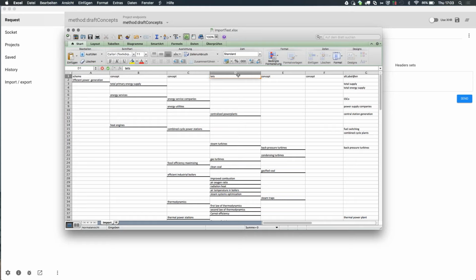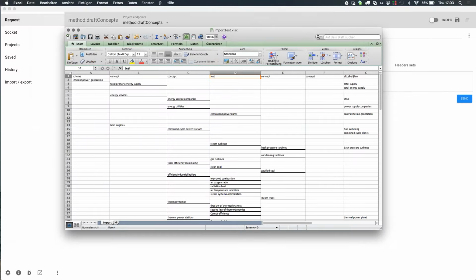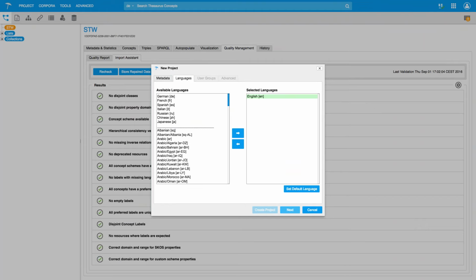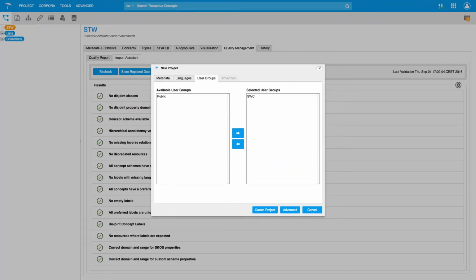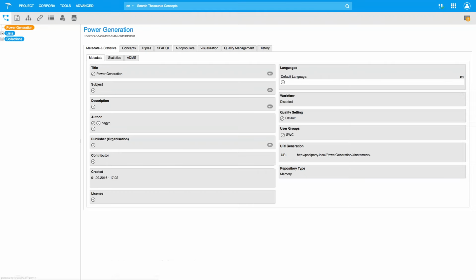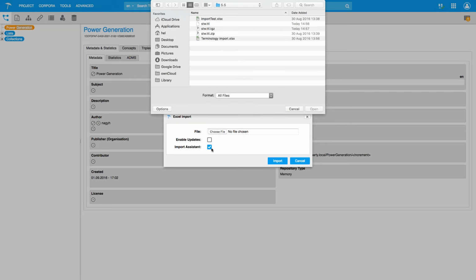I just changed something here to produce some error, and this is power generation. So when I do an import of this Excel sheet now, you see also here the import assistant is in place and is active.